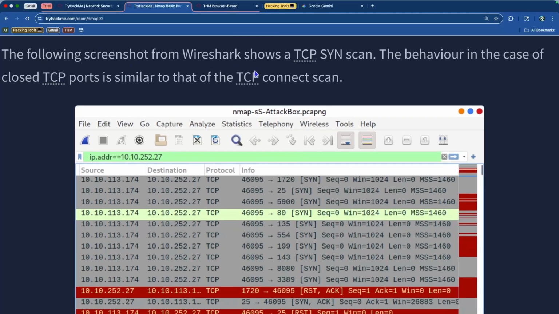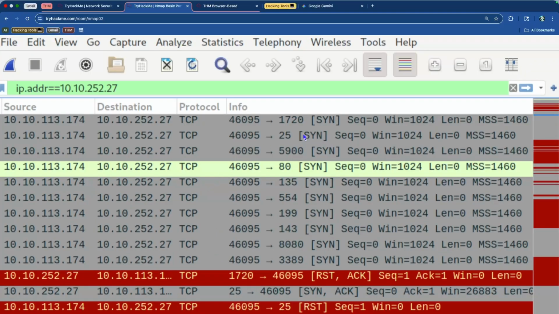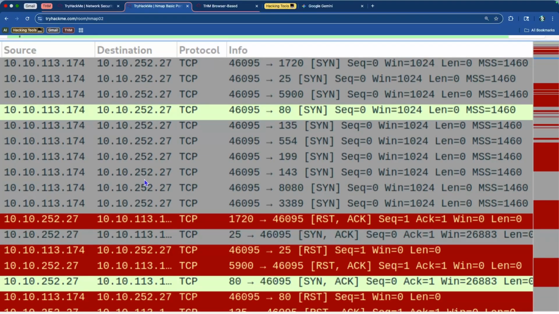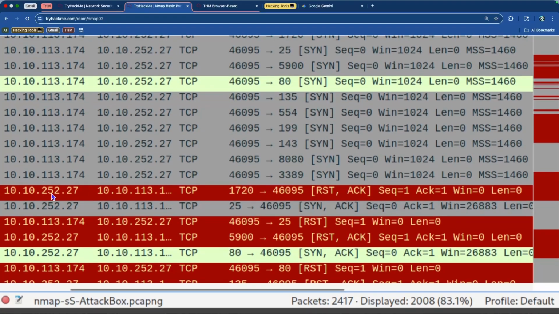So this is the screenshot that shows the SYN scan. Again, SYN packets are sent out, and this is our IP address. This is the destination IP. The destination IP then starts responding to us. And on this one, it sends the reset, so we know that this is a closed port. Then on port 25, it actually sends a SYN acknowledgement, and immediately we respond back with a reset flag to close that connection.